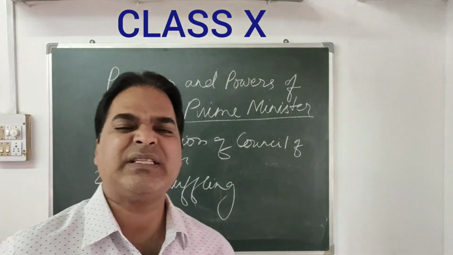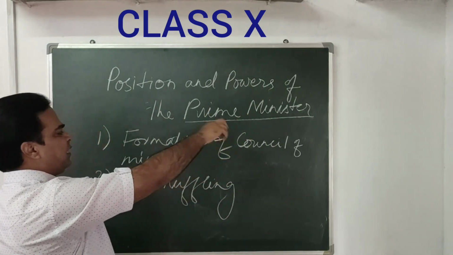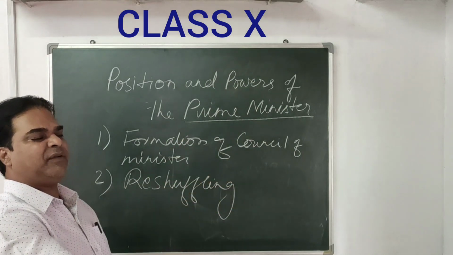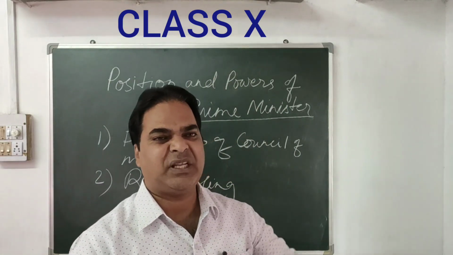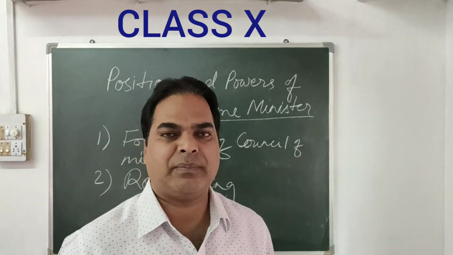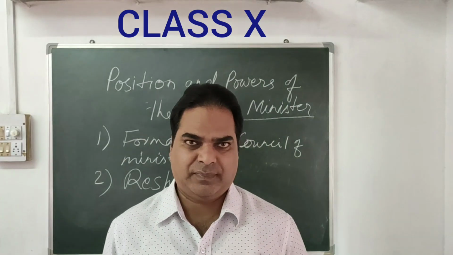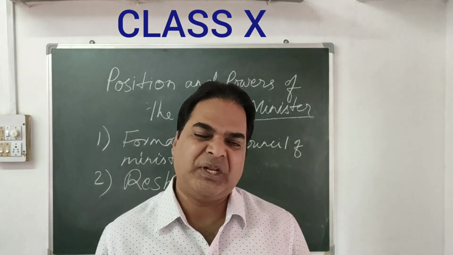Reshuffling. What is the meaning of reshuffling? That means he had formed the Council of Ministers. A is given the Finance Minister, B is made the Defense Minister. In this way, all the list of ministries are given to the members of the party. Now, at any time, he can reshuffle, he can change the ministries.